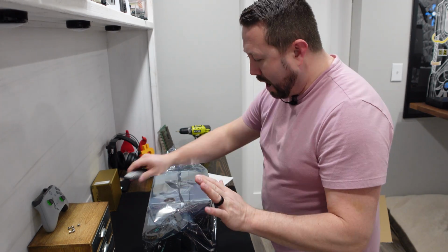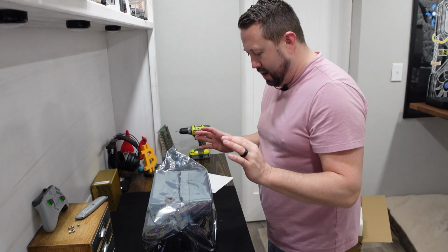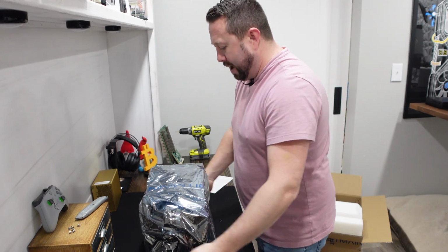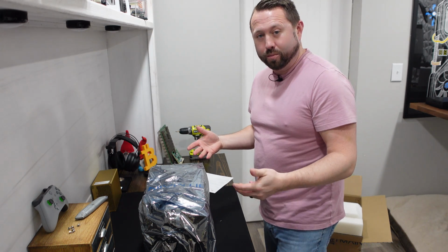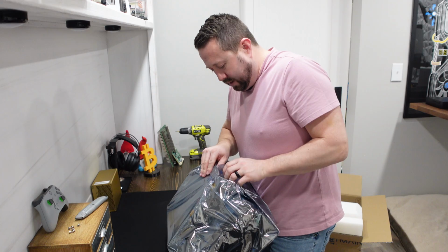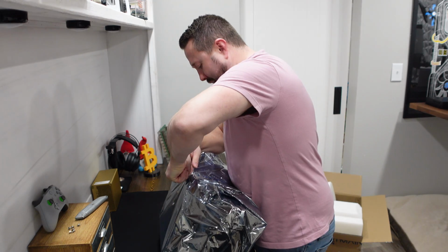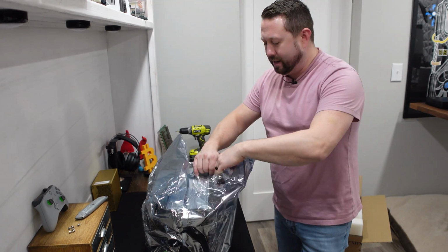All right, so one of the individuals commented on one of my previous videos about there being some type of tape on these anti-static bags. And look at that, there it is. I always literally open it from the top, but I guess you're really supposed to open it from the bottom. So let's see here. There is actually tape right here. Wow, I had honestly never noticed it. I guess if you remove the tape, then you can kind of keep the bag intact, you know?